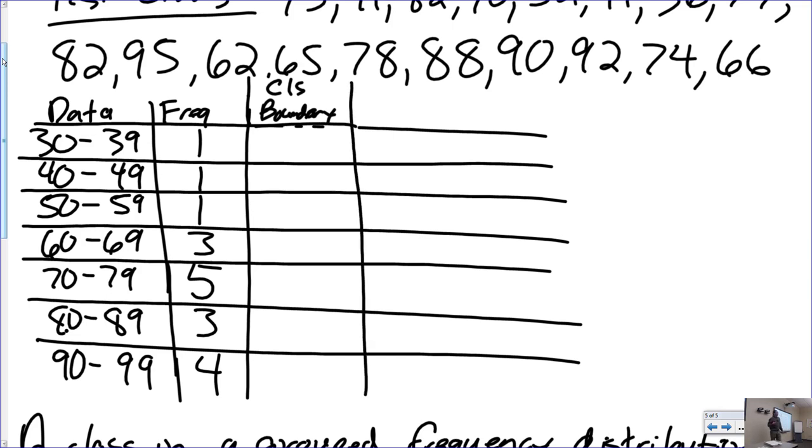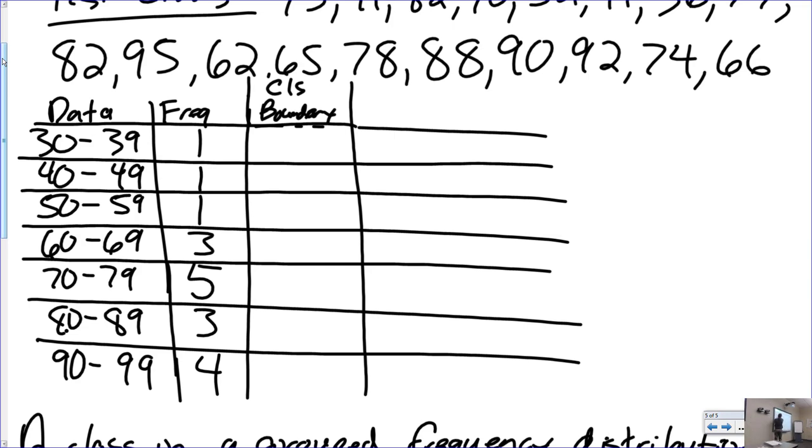Basically, the class boundary is where you round things into these specific ranges. So imagine, if you will, that some of these test scores were not whole numbers. They could have halves or quarters or tenths of a point. Where would we put them based on how you round, right? So the class boundaries are just the averages between the upper and the lower limits from successive ranges. All right?